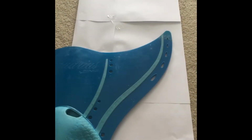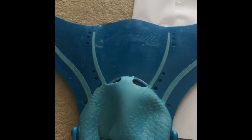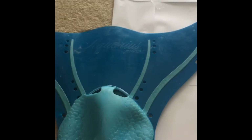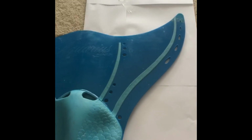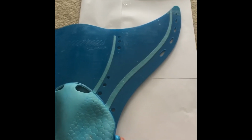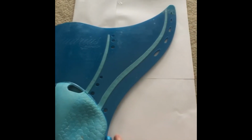To actually design your fluke, go ahead and take the paper that you folded in half, and then your monofin. You want to line up the halfway point of the monofin with the edge of the folded side of the paper. And then you can go ahead and trace around the monofin. After that, you can go ahead and draw your design out. When I'm lining up my monofin, I make sure that it's about 1 inch or 2 off the paper, because you're not going to want the vinyl to start right where your feet are. You're going to want it to start up a little bit.